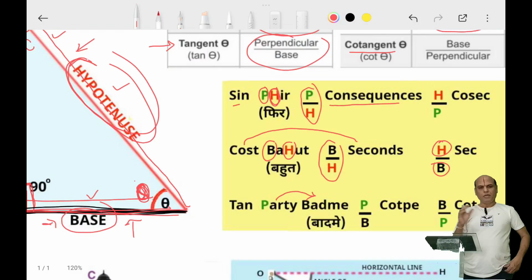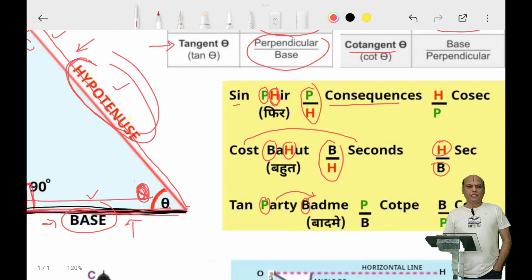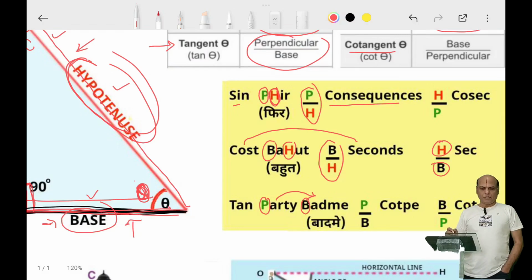Okay, your true memory will help you when you try to visualize this circumstance. So tan theta, the ratio is given by party, p, and that becomes the numerator, and बाद में, b. So p by b, party by p, the perpendicular by base. So tan party बाद में, so cot. Okay, cot is the inverse of tan. So tan would easily relate to cot, because tan party baad mein, so you are sleeping on cot.